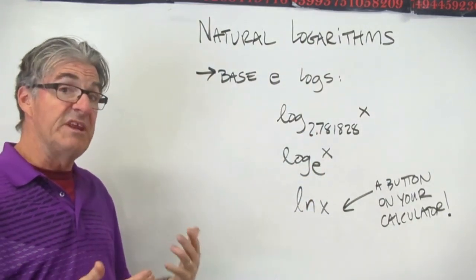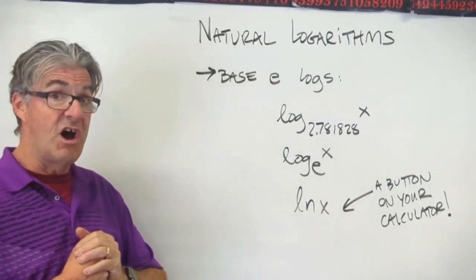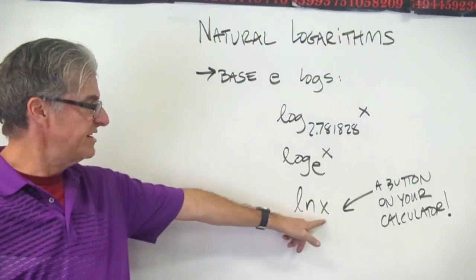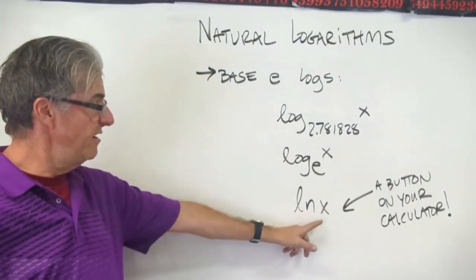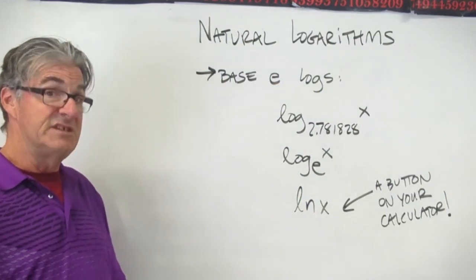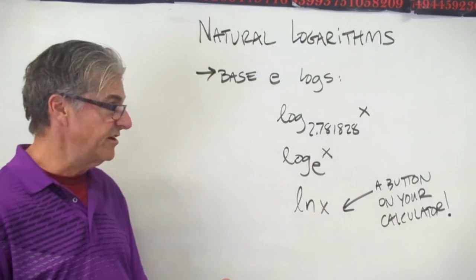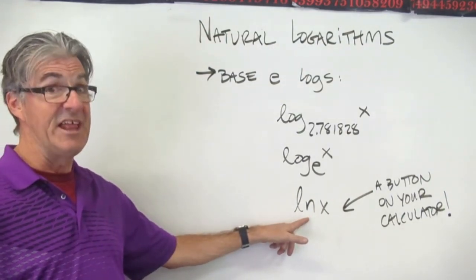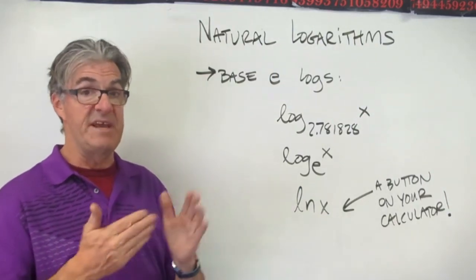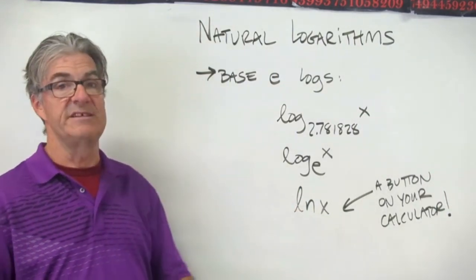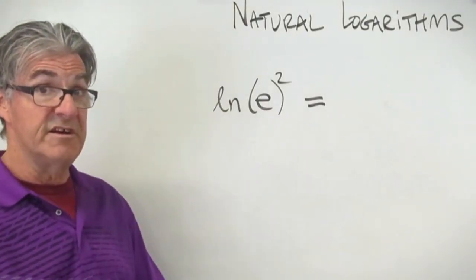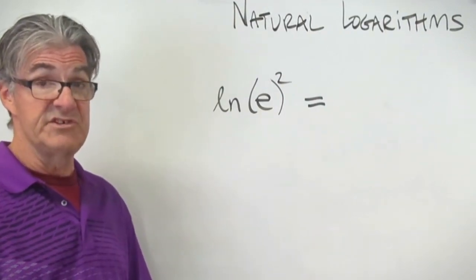But since this is a really useful, commonly referred to log, we have a special thing for it. We have ln x, and that stands for the natural log of x. That stands for log base E of x. Now this is so common that you may have already noticed that your calculator, typically if it's a scientific calculator or a graphing calculator, it has a button that's just ln, and that's the natural log. Just like the log button is a base 10 log, the ln button is a base E log, or the natural log. Okay, let's do some non-calculator natural log simplification problems.